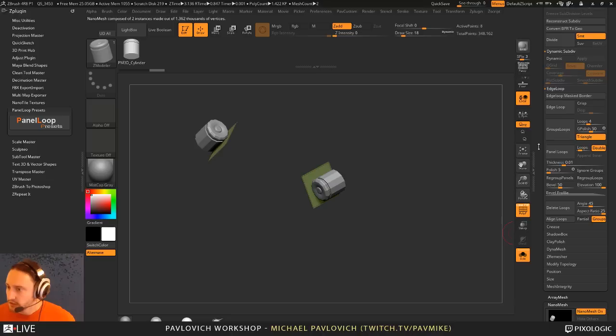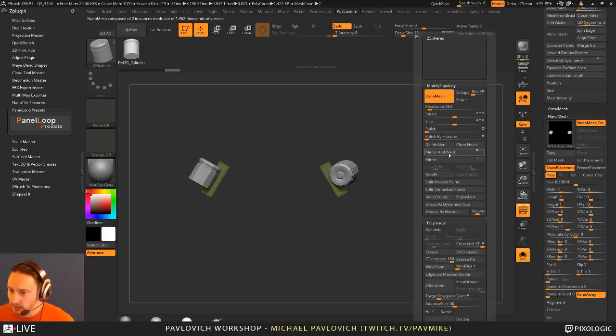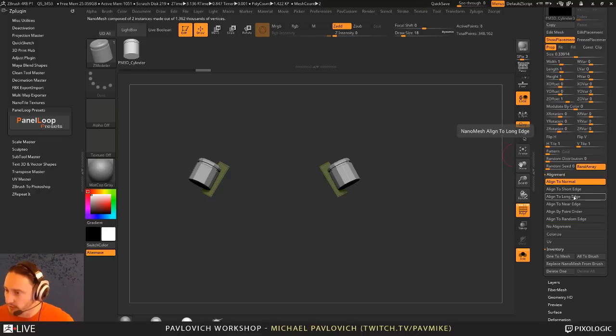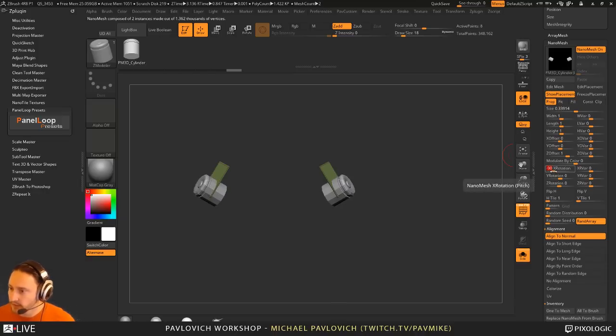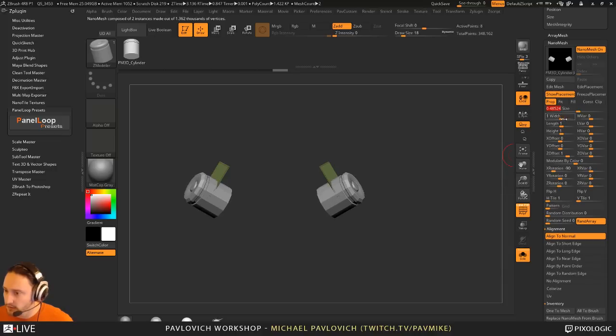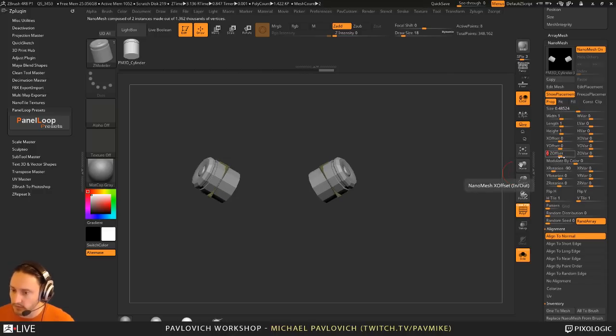our modify topology, geometry, modify topology, and we can do align edge or let's do a quick mirror and weld. Or we can try going down here to alignment, align to normal. There we go. And now our X rotation should be negative 90. And I want this to fit, no, proportional size of 1. Let's scale that down a little bit. And it looks like we need to offset. There we go. Oh, Z offset was up. So Z offset of 0.